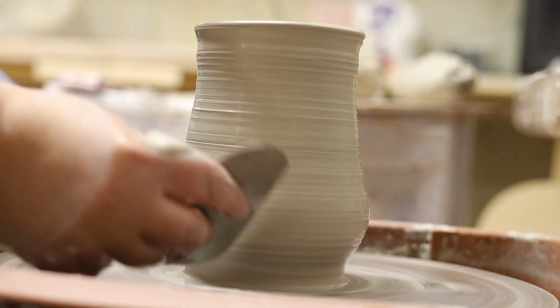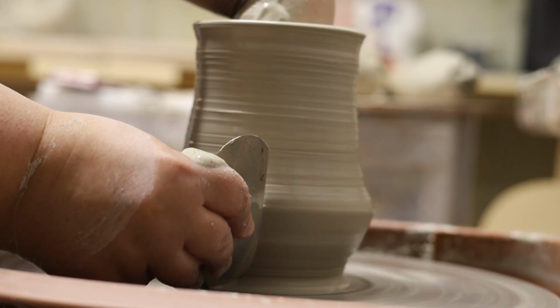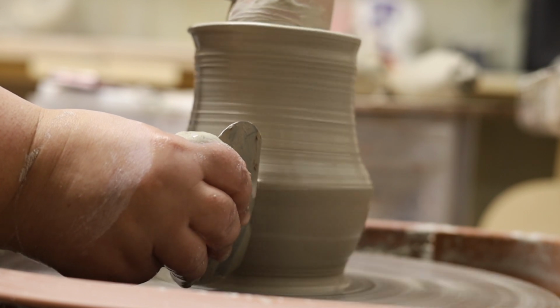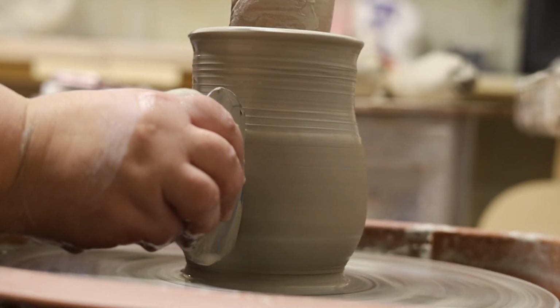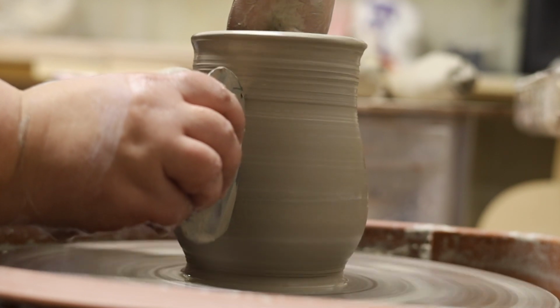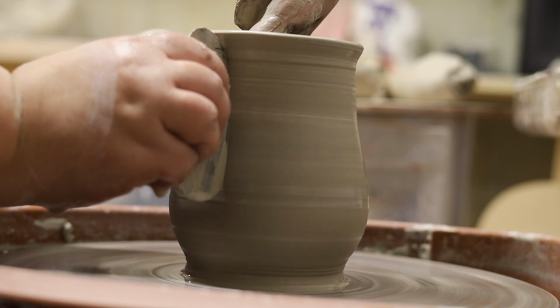I'll show you. You grab your metal rib. And now you're going to use your left hand on the inside and push against that. And just nice and gentle all the way up. It will get off the slurry, but also it's going to help compress those walls and kind of fix that wobble.